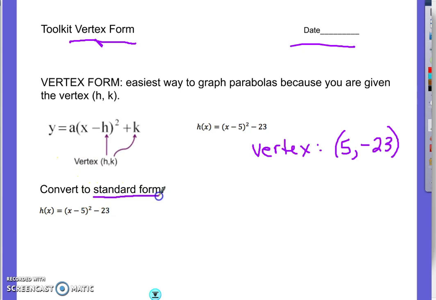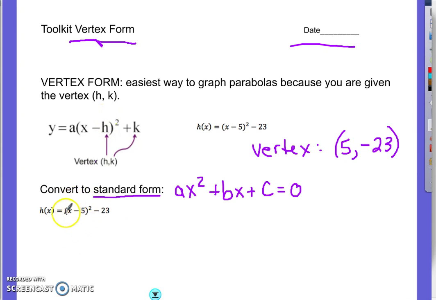Tell me again, what is standard form? I hope we know that by now. So we have it equal to y or equal to 0, but standard form is this that we've been studying for weeks now. Really close to a month we've been looking at standard form for a quadratic. When we go to this step to convert it to standard form from vertex form, it's really pretty simple.